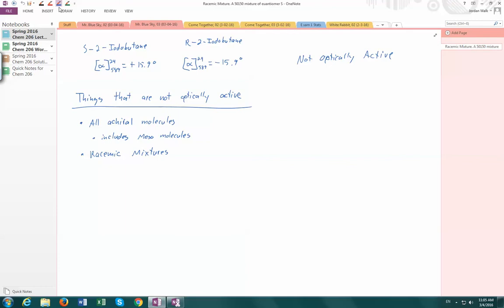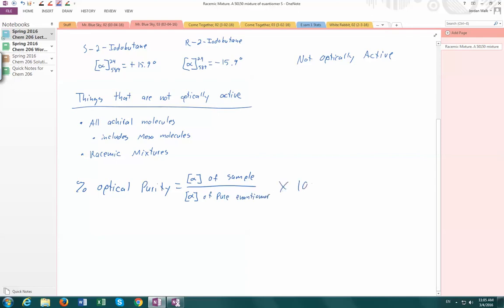And so, let's see. What we wanted to find, so there's this idea of percent optical purity. So we'll do a little bit of this in lab. And so ultimately, it's a way for us to keep track of how pure things are. So we're going to have an observed rotation of some given sample. And so what we're going to do is compare that to the observed rotation of a pure enantiomer, and since it's a percentage, we'll then multiply by 100%. Okay, so what that does is that gives us an idea of basically how enantiomerically pure our substance is.